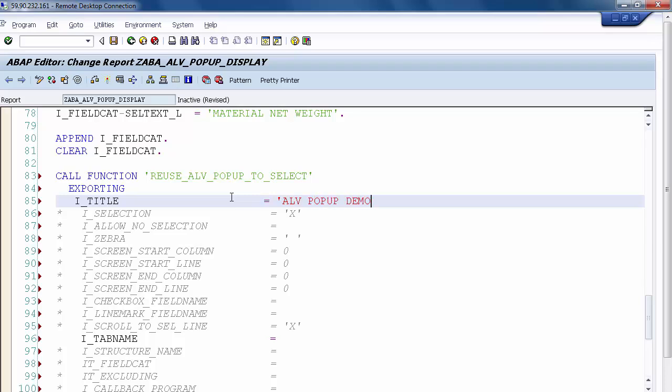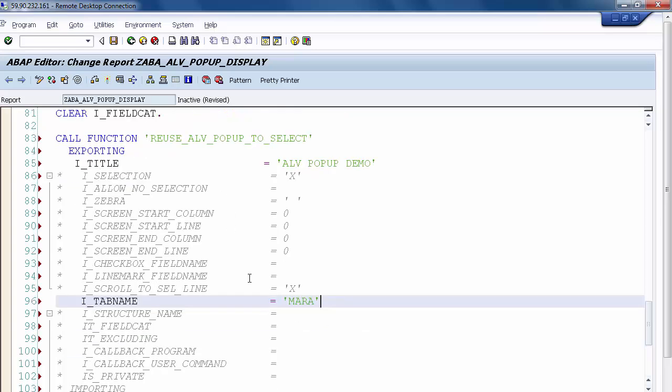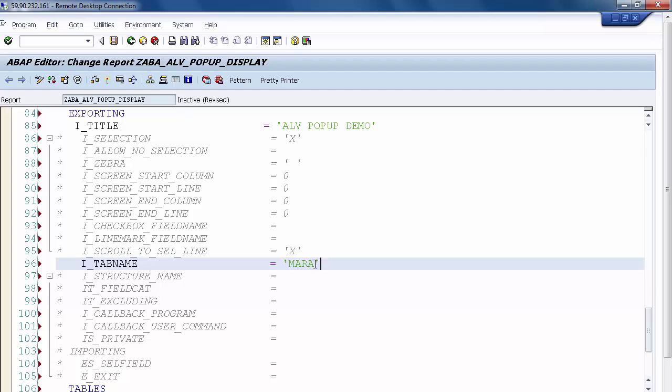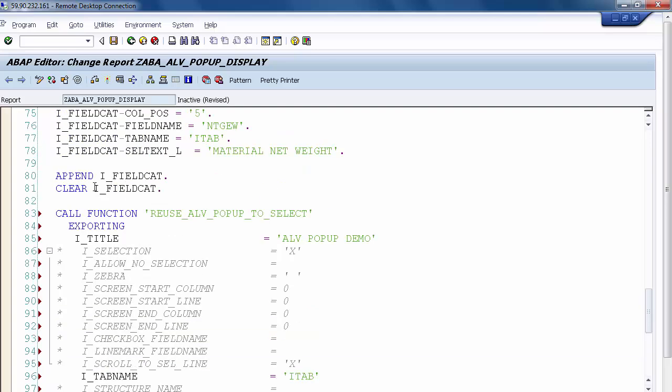Right, in this you can provide any title, for example, ALV pop-up demo. This is the title I am going to provide. Next, table name. It is expecting an internal table name structure. There is the Mara table we are providing, but we want to match POPUP_TO_SELECT with the iTab name, not the Mara table. iTab name is, sorry, iTab.